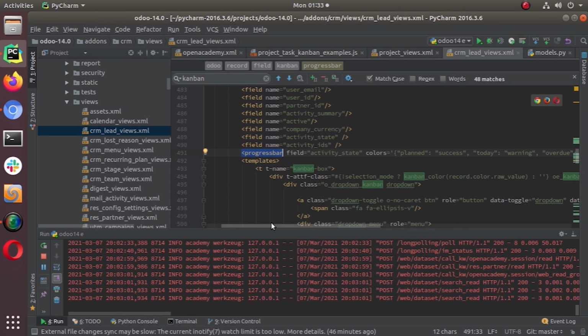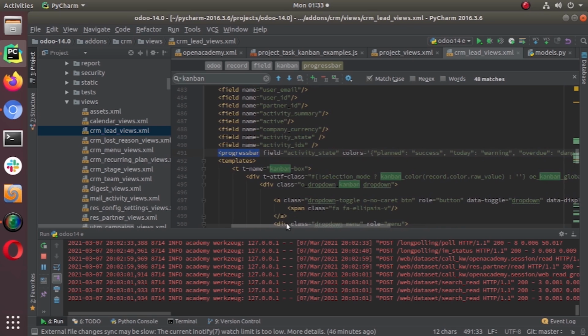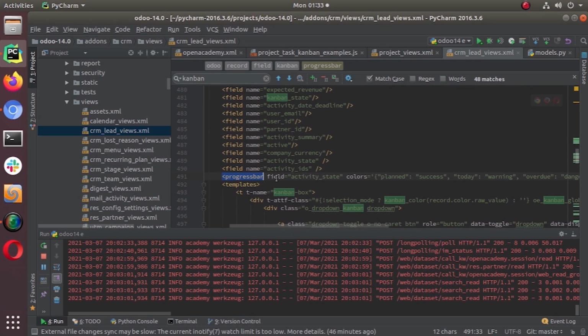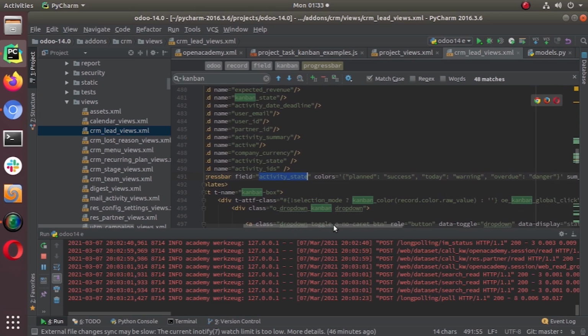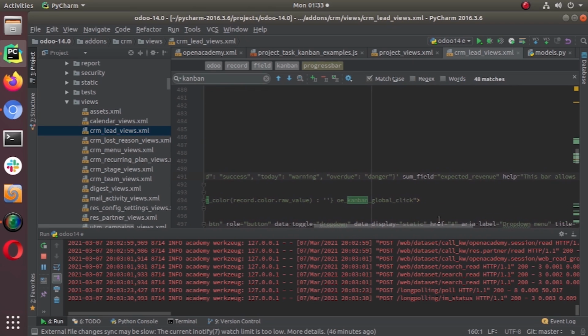The progress bar is another element, just like field and templates, that we can use under the Kanban element. This is the activity state field, and there are different colors, called planned, success, today, warning, overdue, danger, and everything. And some field expected revenue.